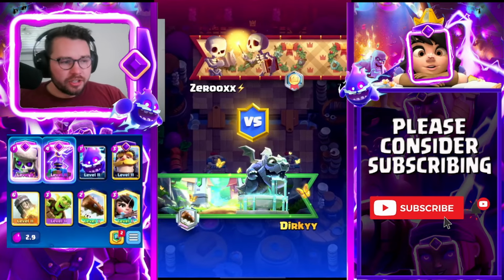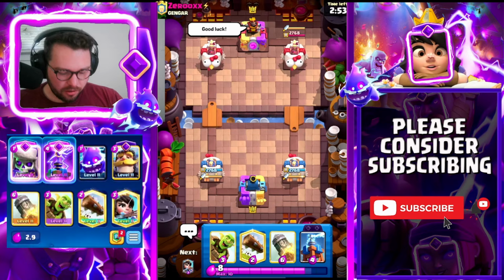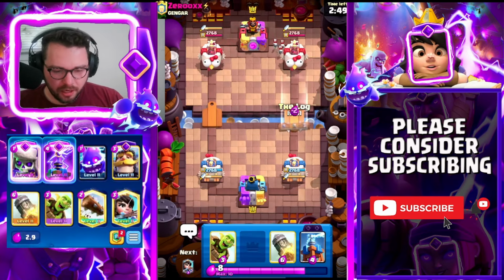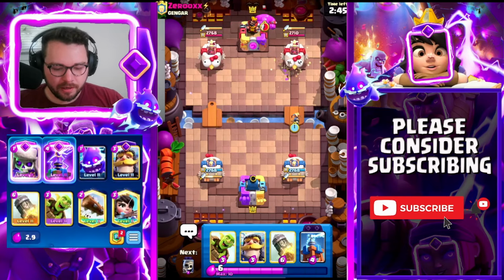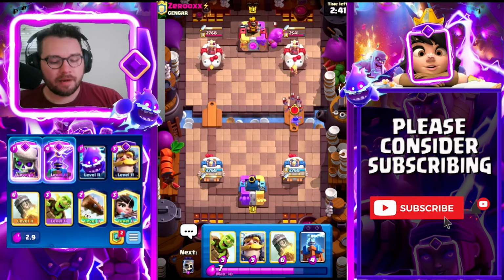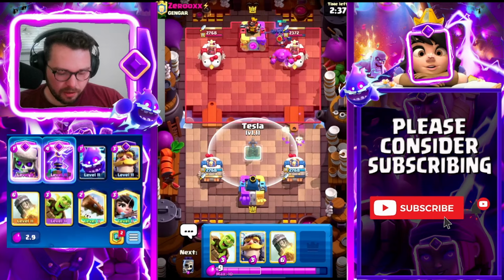In our next match against Zero XX from the Gengar clan, we're going to give him the good luck here. With this starting hand, you can just cycle log. You just need to be wary of a princess. I'm going to go log princess here because he cycled skeletons. I thought he was going to have a cycle deck. I didn't expect him to have e-golem. I wish I had princess for this defense, but I think we should be okay.